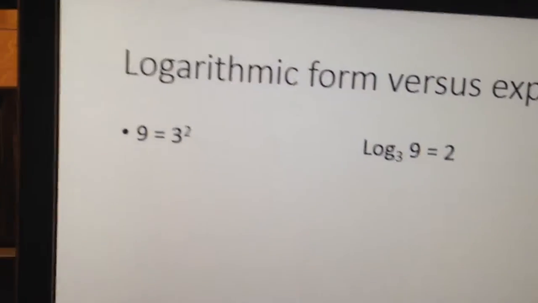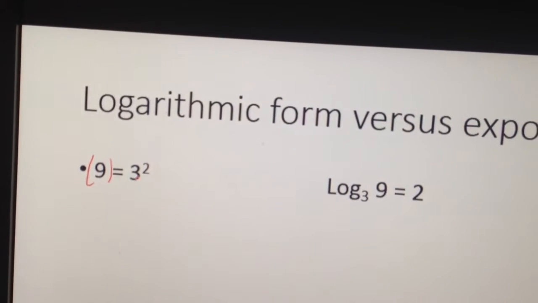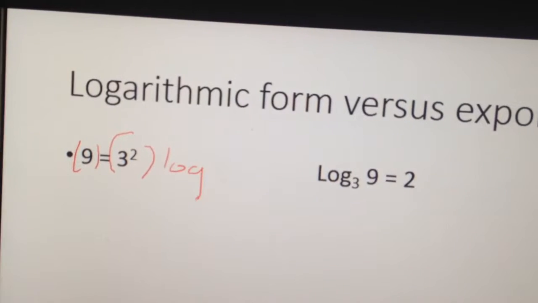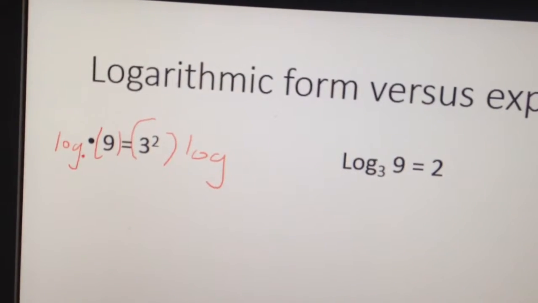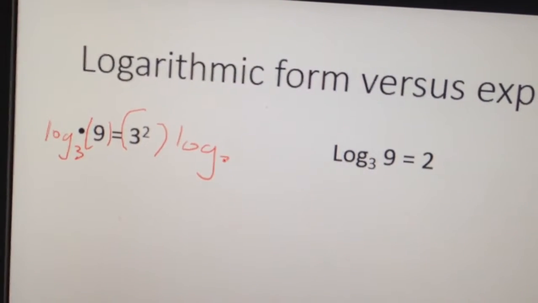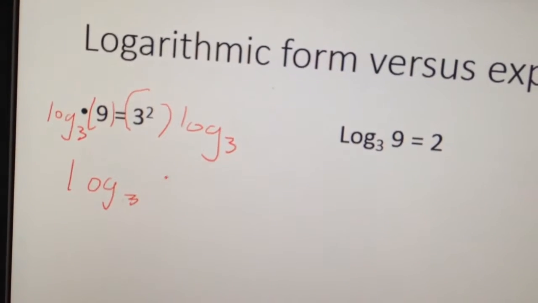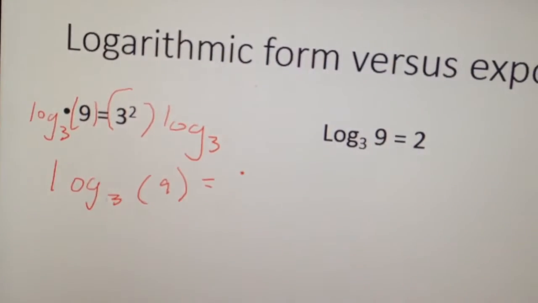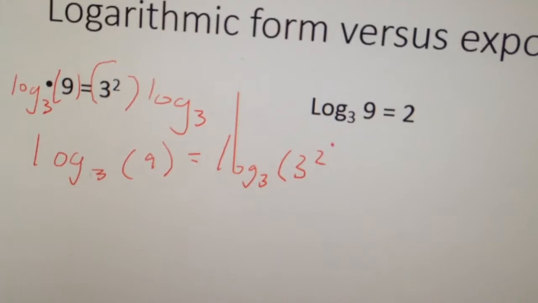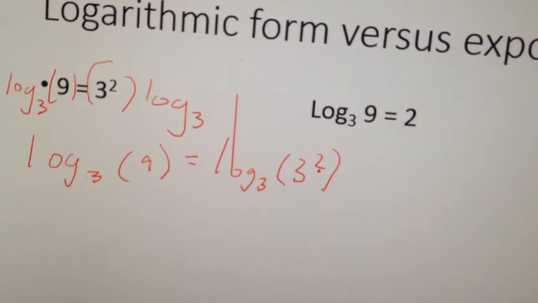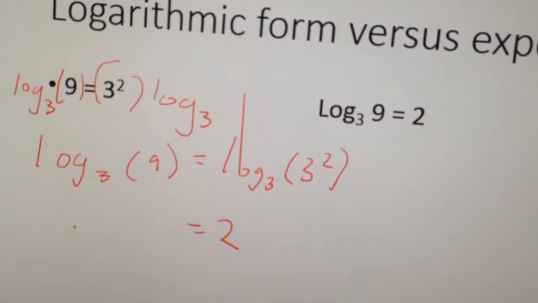But what's actually happening here, which I want to show, is that it's really the inverse function. If I take the log of both sides, I'm going to take log 3 of both sides. There are different kinds of logs. If I take the log 3 of both sides, this side stays log 3 of 9, but this side says log 3 of 3 squared. Well, the answer to that question is, 3 squared is 3 to what power? It's 2. So that just simplifies to 2. That's actually why it turns into that form.